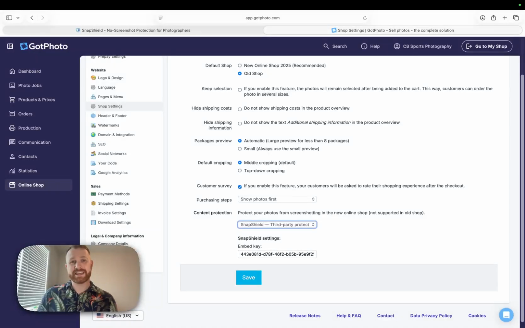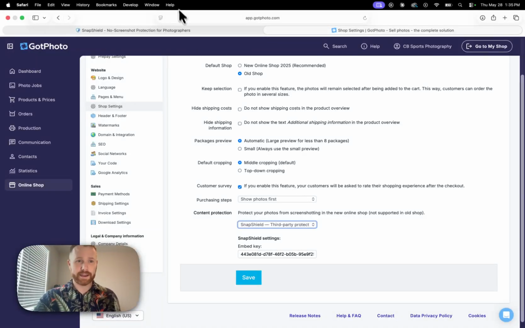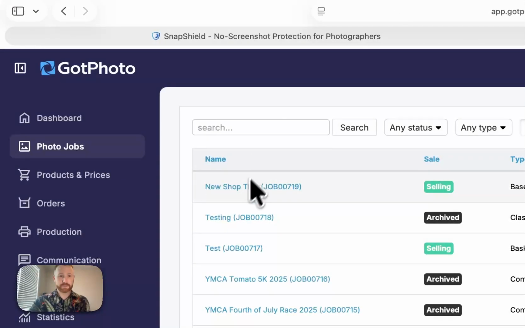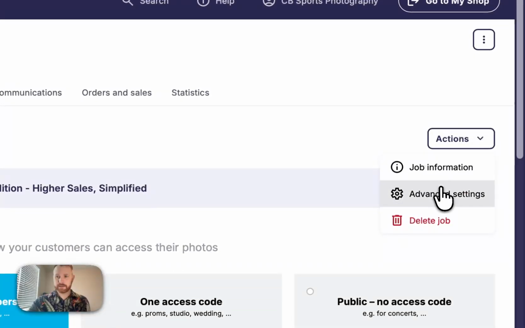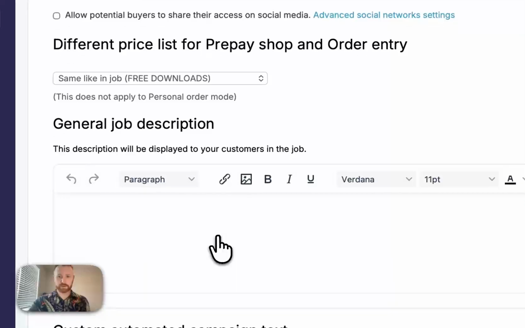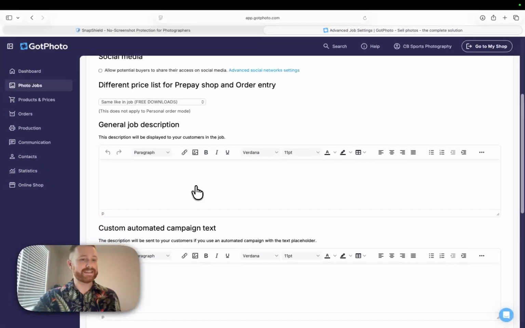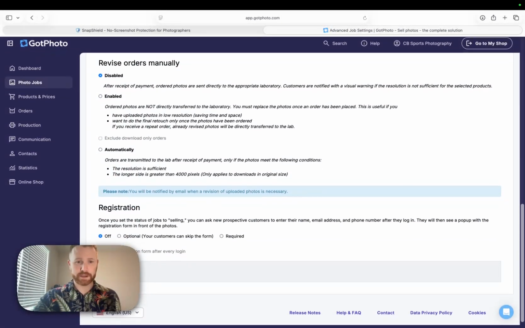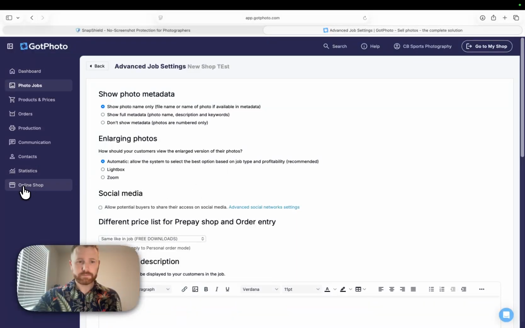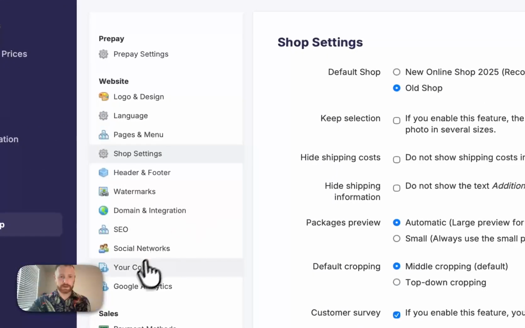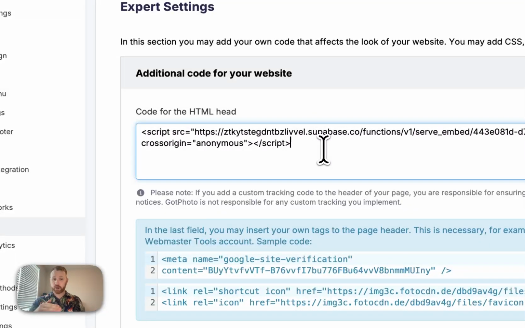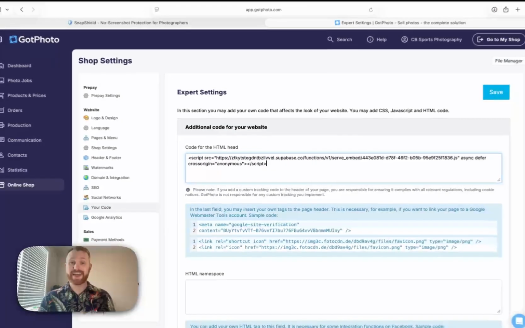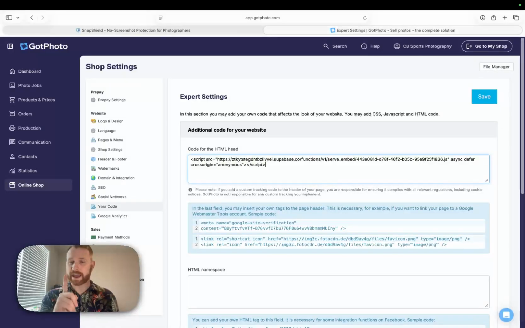If you put these keys in the job, I have a lot of people that are struggling and they're putting it in the advanced settings here. And so they're putting it down here. That is not the place to put it. Also, I have a lot of people that are copying and pasting that code for every single job. That will break it. You only have to do it once. Set it and forget it, okay?